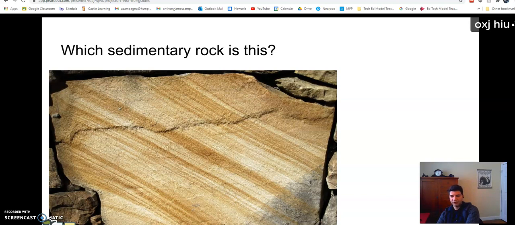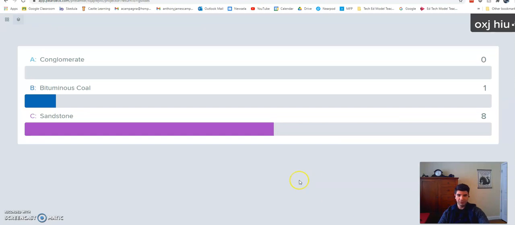Man, it's so hard to tell particle size on an image like this. But I know it's not pebbles. No, it's not cobbles. Also know it's probably not shale, because shale has got that baby powder smooth appearance. And pretty much everyone's right on this one. We're looking at sandstone.